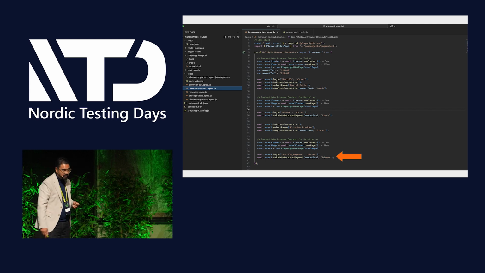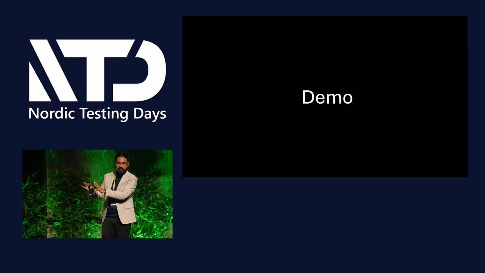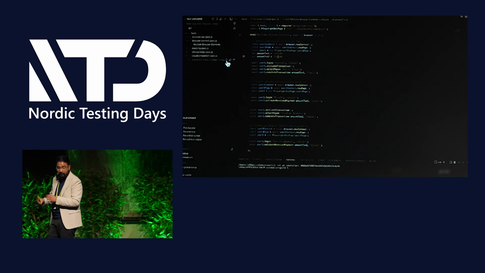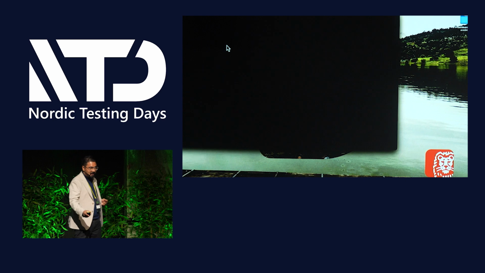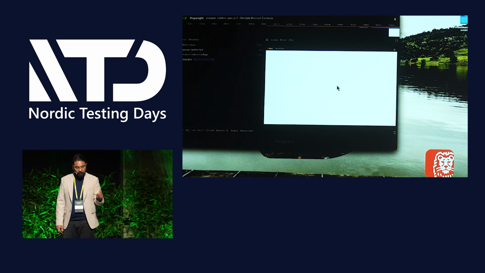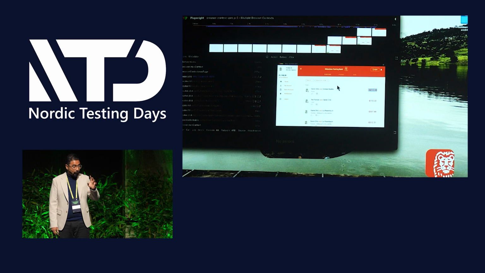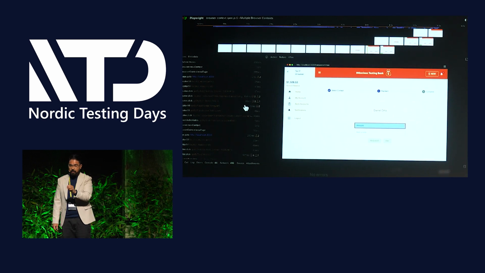To see this in action, I'm going to play this little video. I would have really loved to do this live, but I didn't have the guts if something goes wrong. So here's the thing, right? I ran the test, and in a split second, you will see that on the top, on the timeline view, this is the trace view, by the way. I'm going to talk about this a little later.